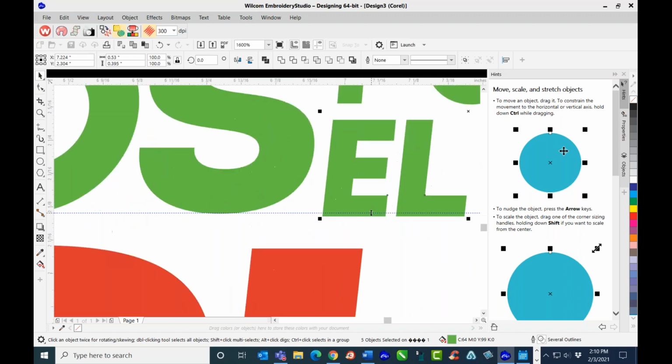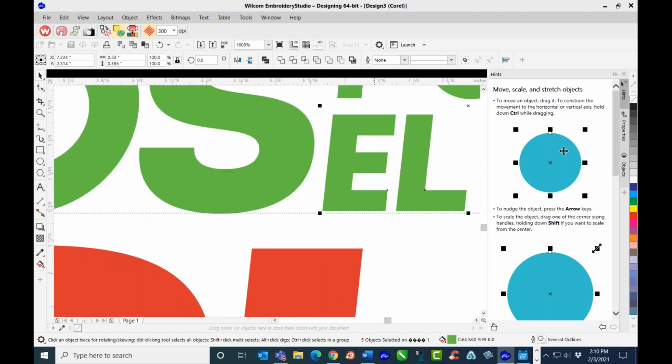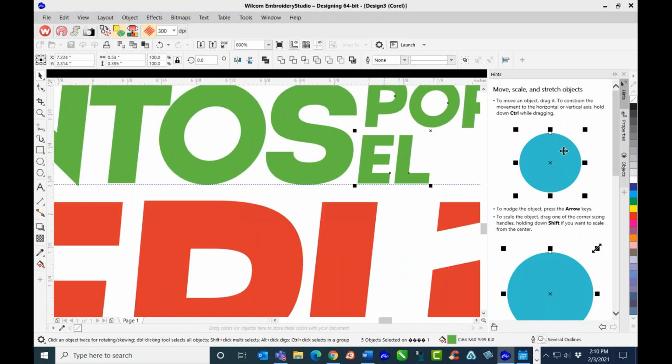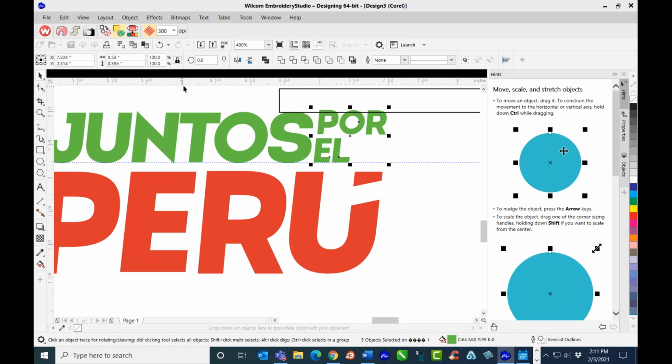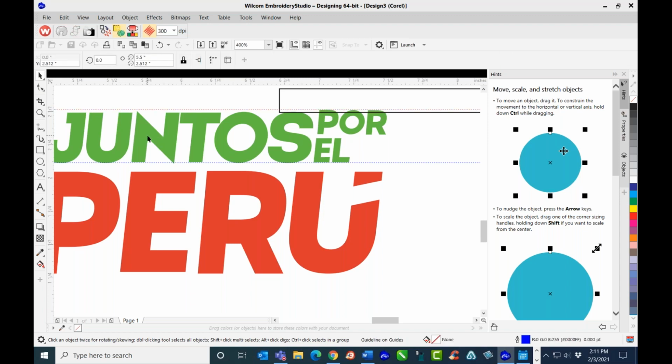Now, as I'm looking at this, right now I'm going to click on my ruler here and drag this down like this. So now the full height of that is going to look like this. Remember, this is a preparation for the embroidered side.